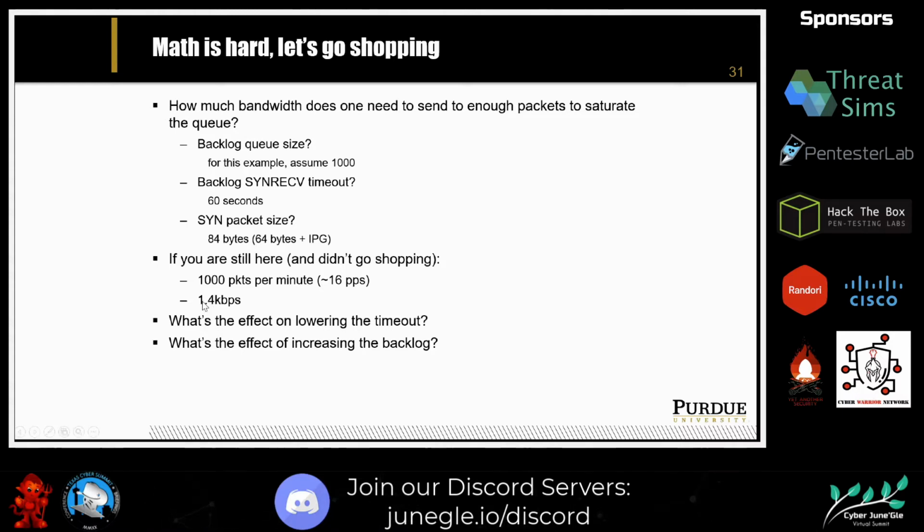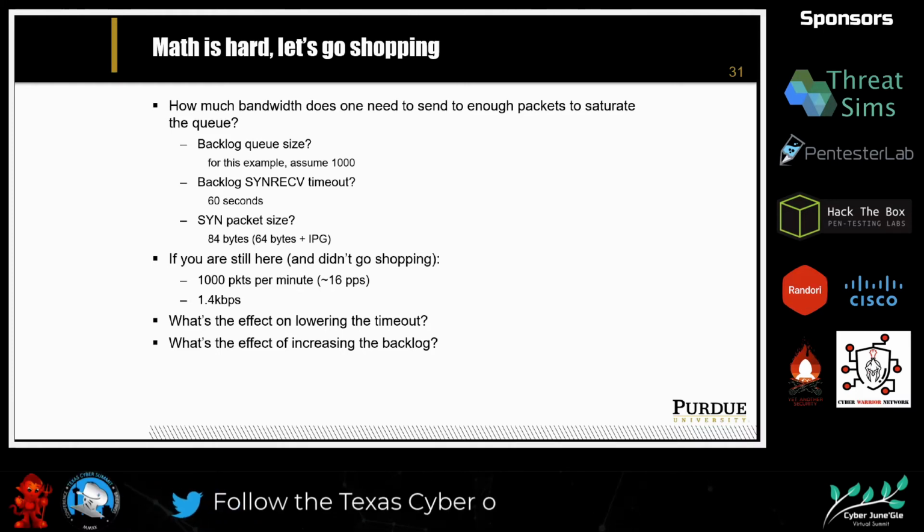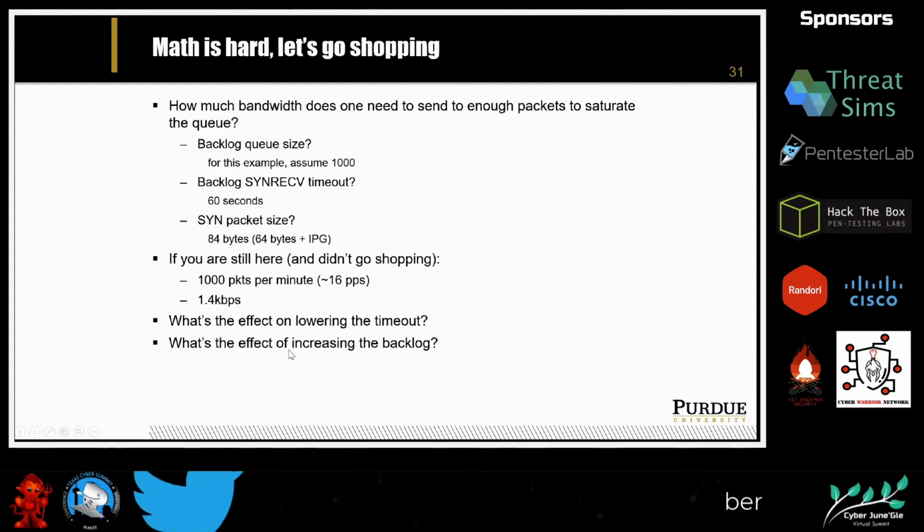Then we increase this by 60 and we suddenly have 90K. Well, who cares, right? 90K is nothing in modern day. So obviously, this is not going to help us much. The other problem is that the moment we start going below 2 seconds, we're going to start dropping large amounts of legitimate traffic. The moment we go to 1 second, we're going to be losing a lot of legitimate clients. So this definitely is not a way for us to mitigate.